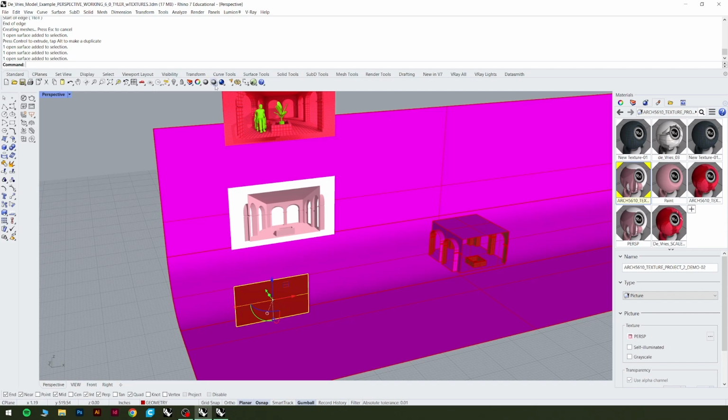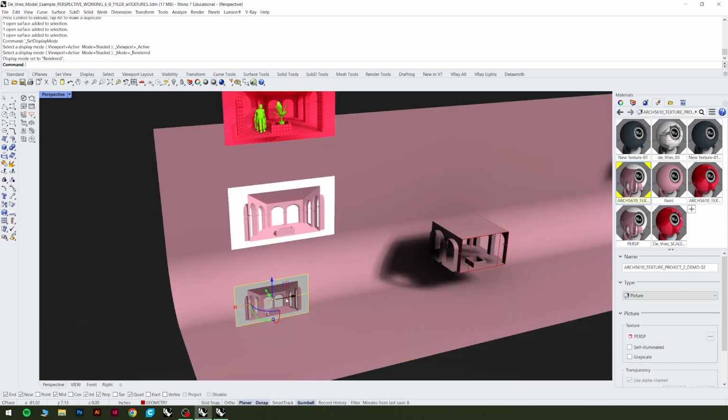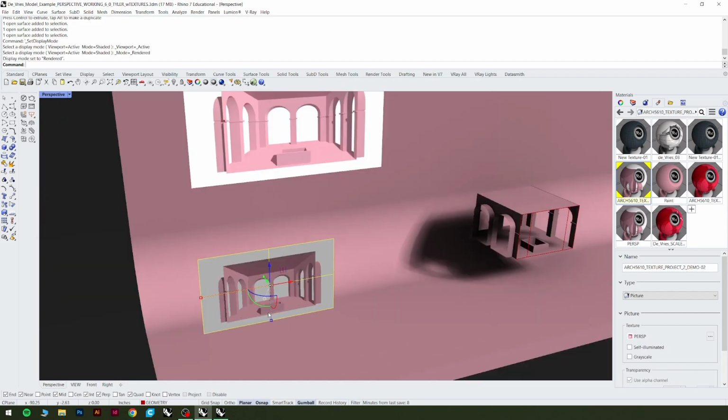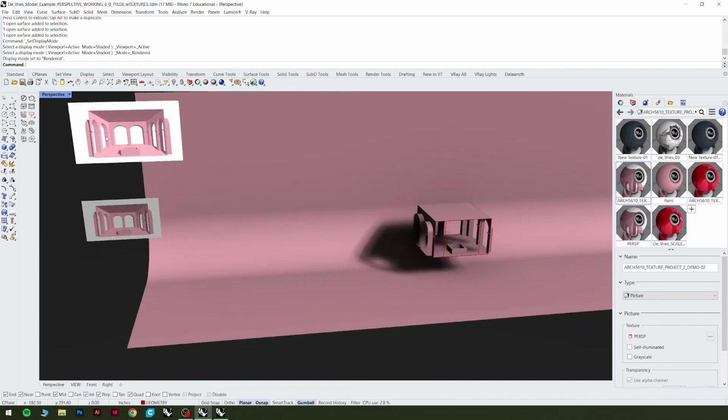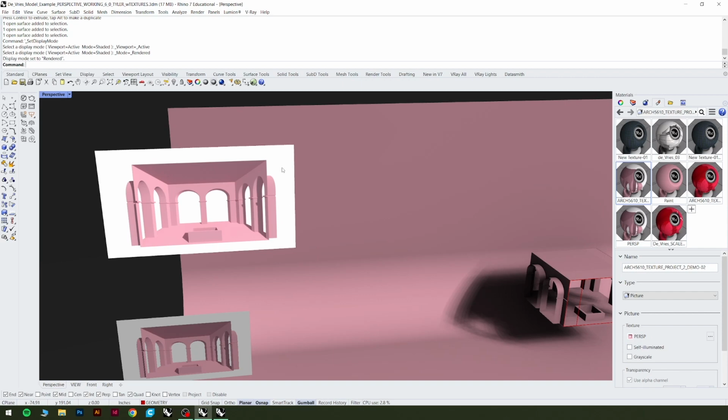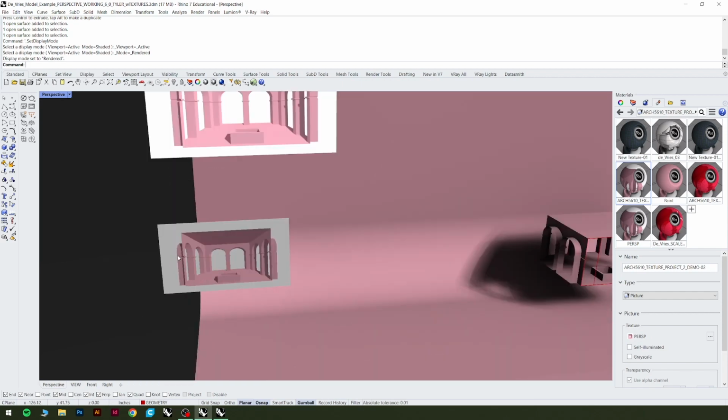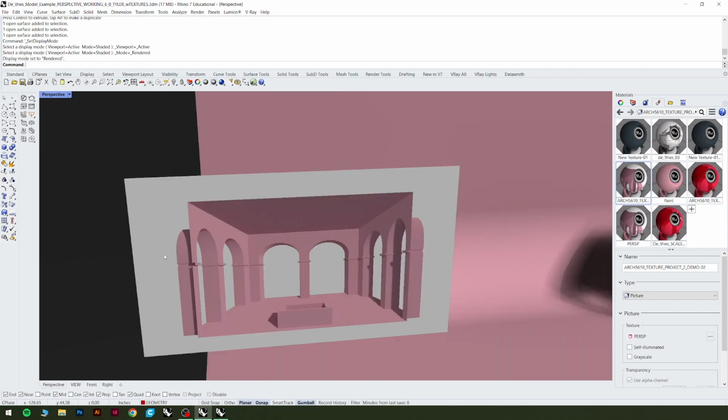So if I go into the rendered viewport, you can see here the rendered version of this picture. It does change things quite a bit, right? The background is a lot more white in the one that's a picture. It's a lot less so here.